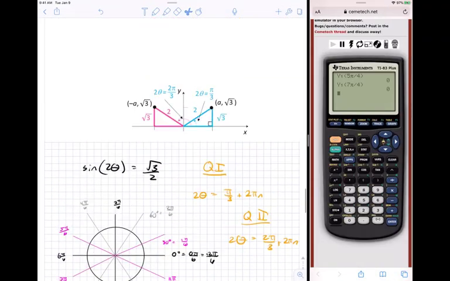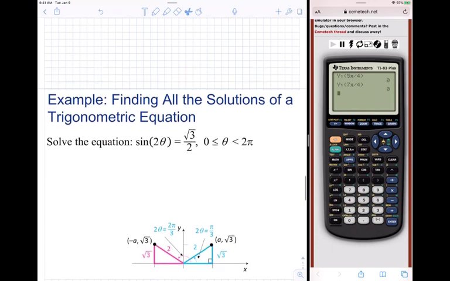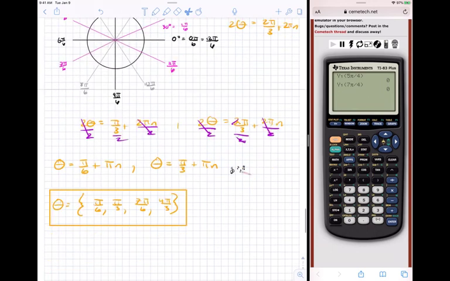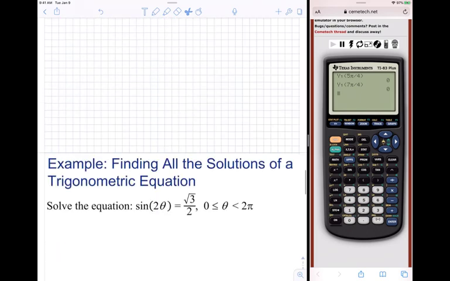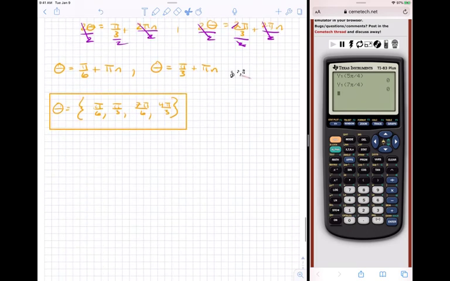Okay, so now the original sine of 2 theta, we should finish with the result of square root of 3 over 2. Let's find that decimal. If we did the square root of 3 divided by 2, we get this. So sine of 2 times pi over 6, double close. We should get that same decimal. We're good. Now sine of 2 times pi over 3. We should get the same decimal.